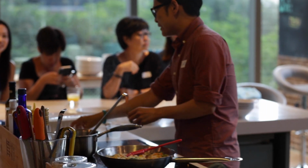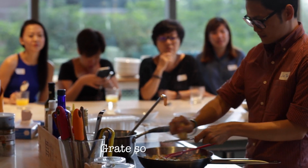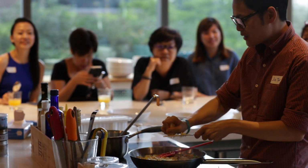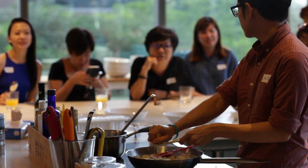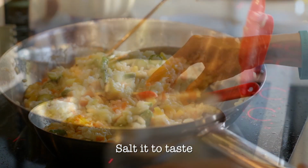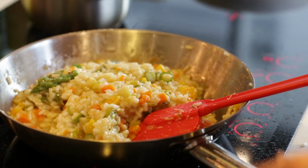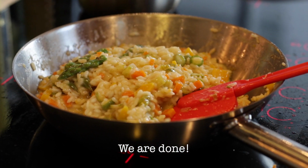Okay, then I will also put in my cheese. This one is organic pecorino. You can get it on Amazon. So you see, 1 liter of stock is just nice for 4 portions.